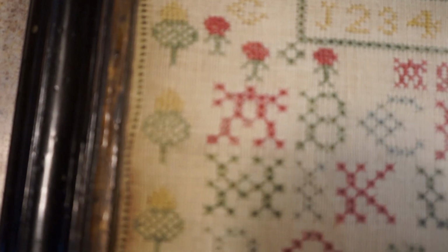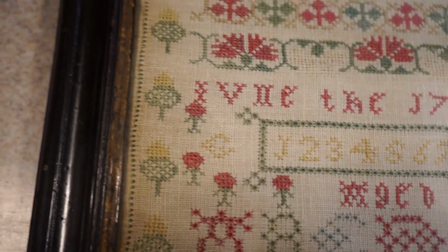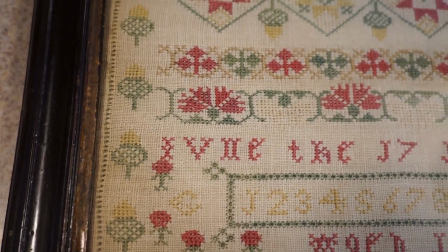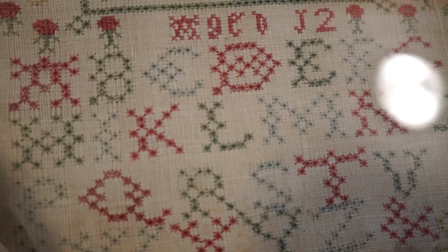And you come down here, again the alphabet. It is dirty on the bottom. You can see the dirt along the edge. And if you look really closely right here, you could see a perforation. That is the limit that she was allowed to go, both on the sides and the top. So you can see the perforation there. And she tried to follow it to the best of her ability. But when she got down here, where it's a little harder to get, the perforation is here, and she ran out of room. See, the flower is going into that perforation. So spacing was a problem for her.